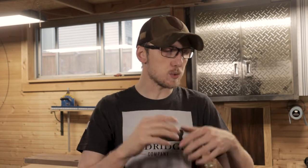But in this case, with this large roundover bit, I found that it's way easier to just have it in the plunge base because then I can make one pass at a shallower depth, you know, we're not using the full cutting edge of the bit. Then we can plunge to full depth and make that final cut. And so when we're plunging in on that first cut there, we're only about 1/8 of an inch shy of the final cut.